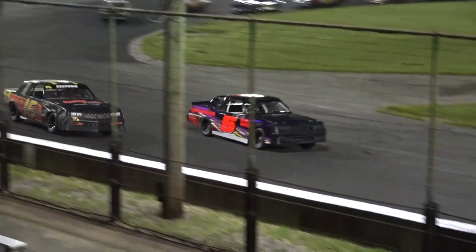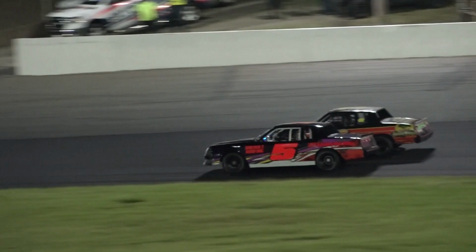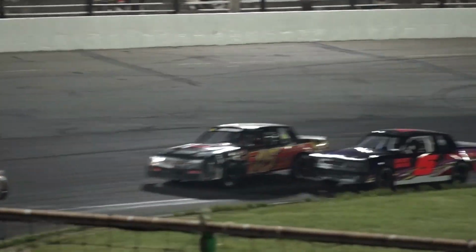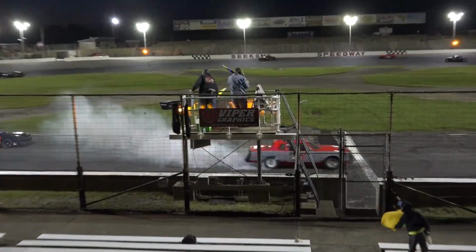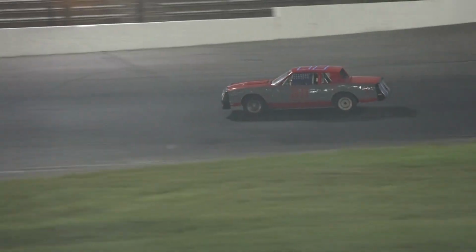Battle for 2nd. Here comes Cestodio looking to the outside down into turn number 1. Battle for the number 2 spot off the corner. Cestodio up top. Brightman down on the inside. They chase the 0 of Perry. Trouble off of turn number 4. 1 car goes around. That's the 80 machine. He's able to get the back up on the throttle, but not before the caution came out. And that was a quick yellow, and it looks like somebody's got some fluid dropping on the racetrack.